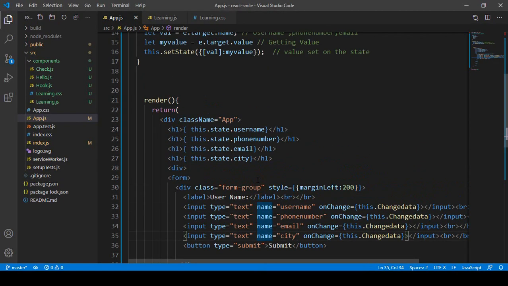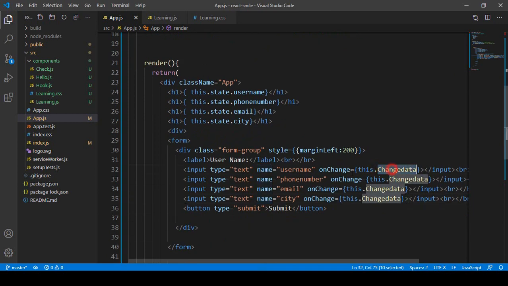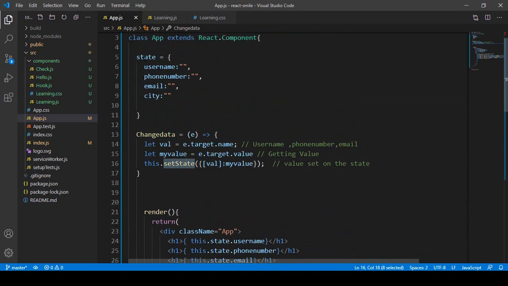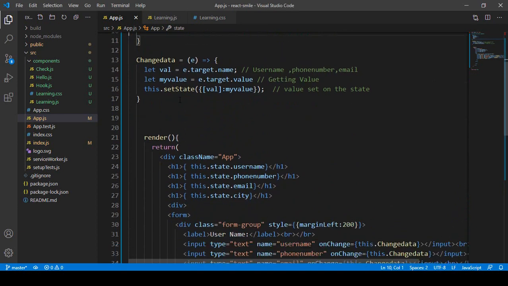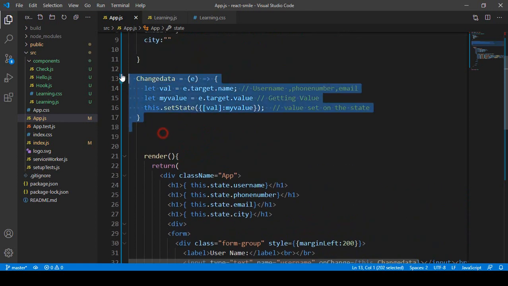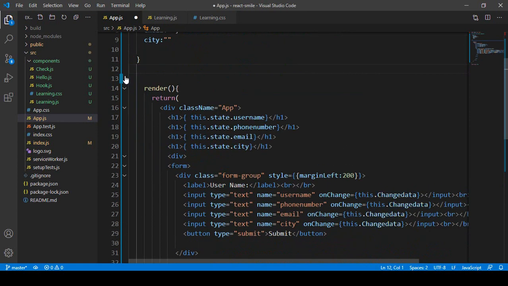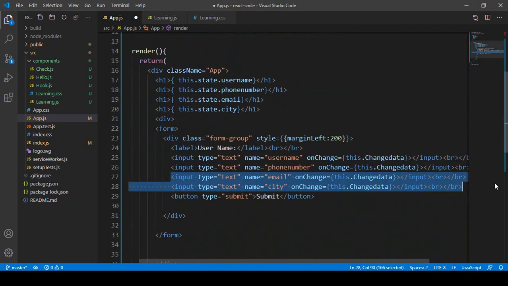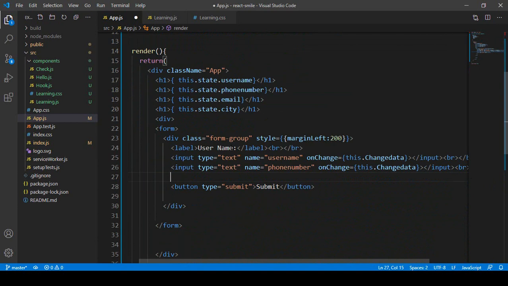Before, we created a method, and into the method we added an event, and then we passed it in our set state method. Now I want to change it, and I will do it in a very easy way. Right now we don't need any method. I simply remove this method, and here I only want to take two input fields, then it will be better.